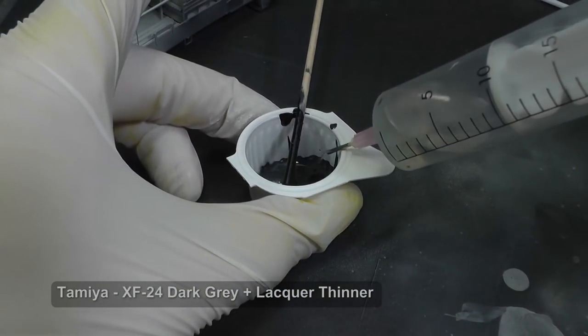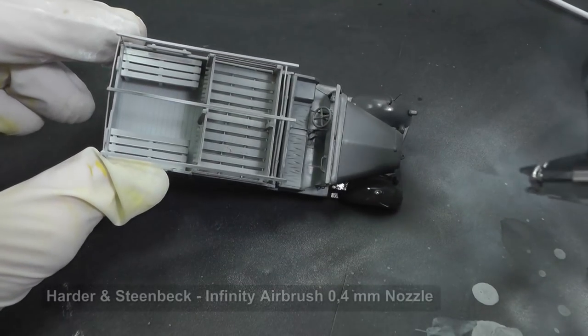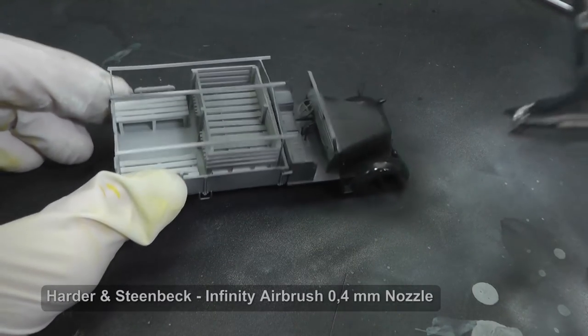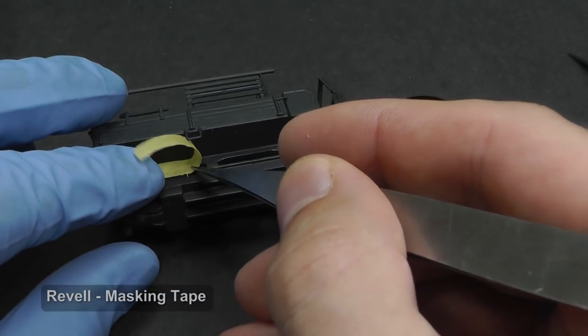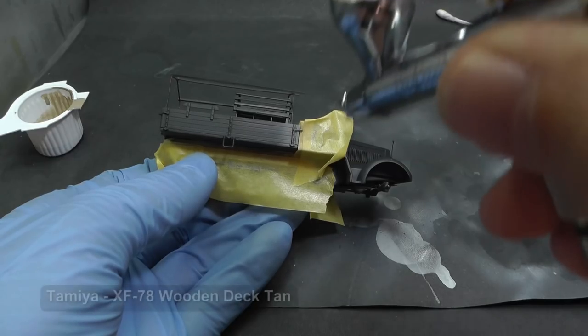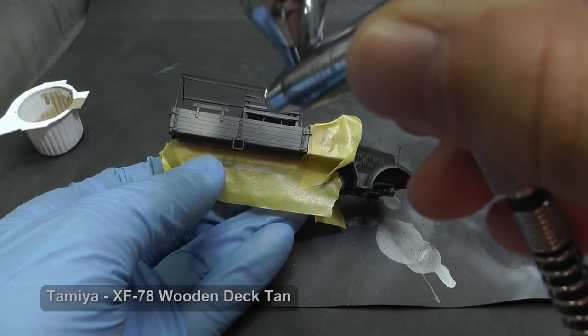So the model is almost finished. Now it only remains to paint it. First, I spray the model with a dark grey acrylic color. I spray the cargo bay with a light wood color because it was made from wood.